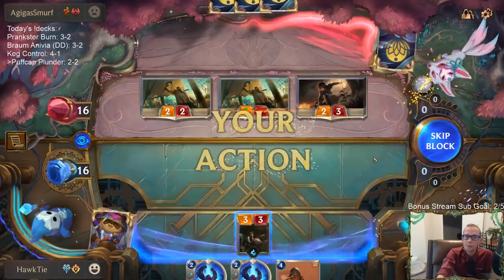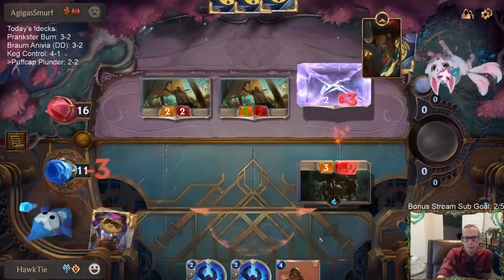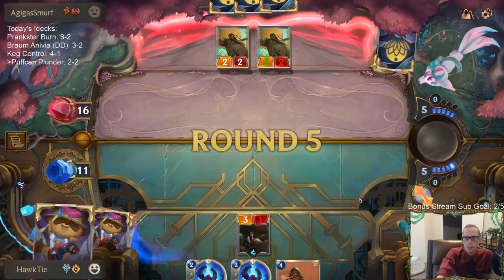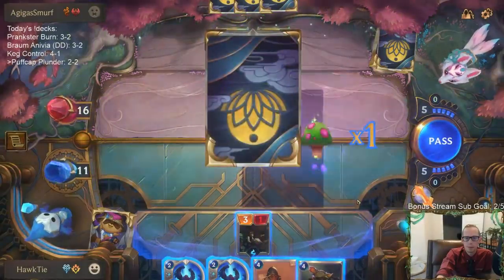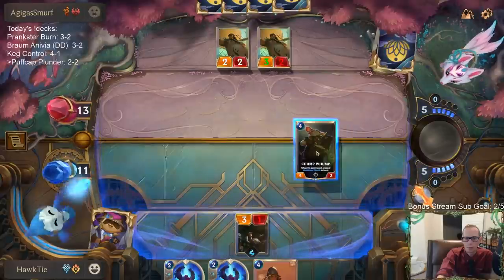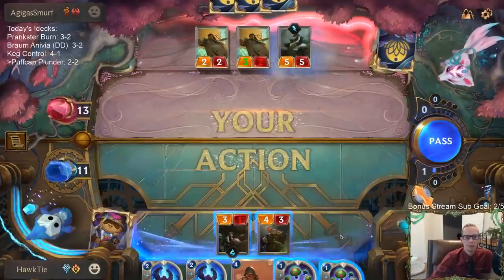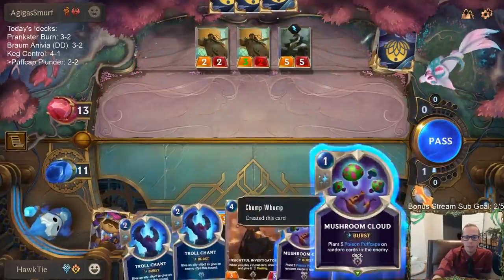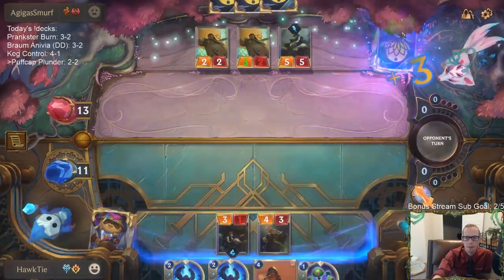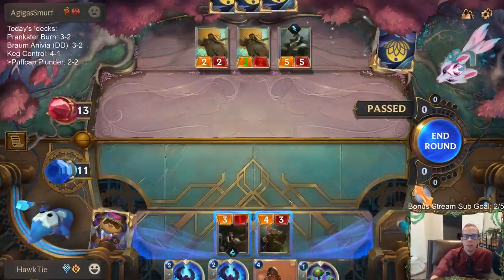Would a mushroom help? It's quite unfortunate. Oh, that's a harvest right there. Alright, back up to 36. Puff Caps, draw some more.